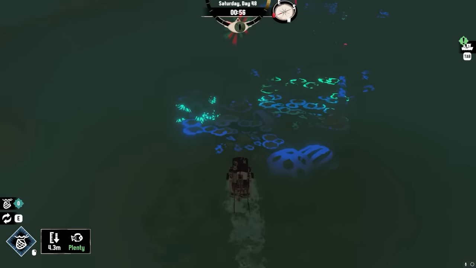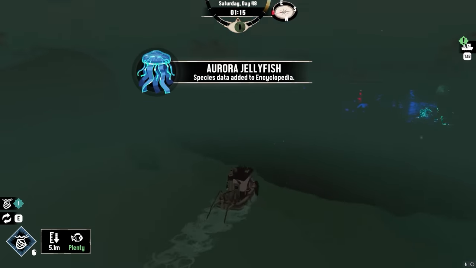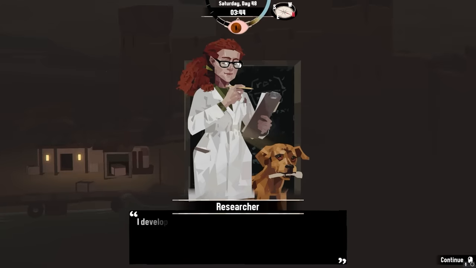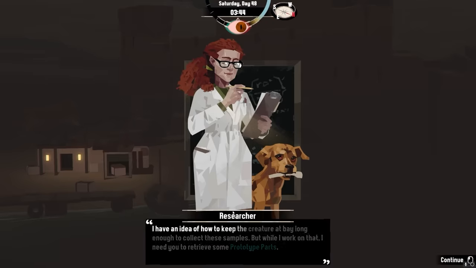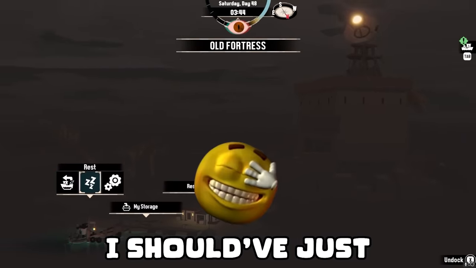The Aurora Jellyfish was the last of the researcher specimens we nabbed, and this unlocked a new mechanic that would be key to nabbing the third artifact. As a reward, she said she could give us this device that would allow sample retrieving from what was known as the Abyssal Zone, that massive area near the giant squid. But first, I had to retrieve a couple of prototype parts. Okay, I remember those prototype parts. I should have just grabbed them earlier.